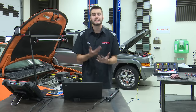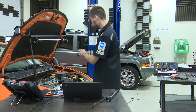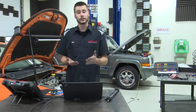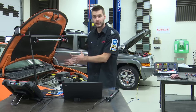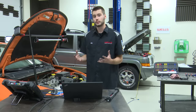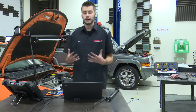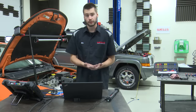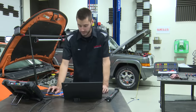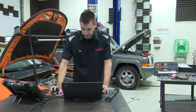We can document this, we can save this file, so that if this problem were to come back, we can say, hey, here's the before and after. Our transmission range switch before was showing us very, very dirty signals between park and reverse especially. Now it's clean, we fixed something, but without duplicating the problem, we don't know if we completely fixed the initial problem. This thing could still have issues, but now, if the customer were to come back, we have ammunition, right? We have a way to cover ourselves. We can show them the before and after. We can show them that we fixed something, at least, right? It's all about having proof, being able to show what you've done, and being able to justify what you've done when you've spent your customer's money.